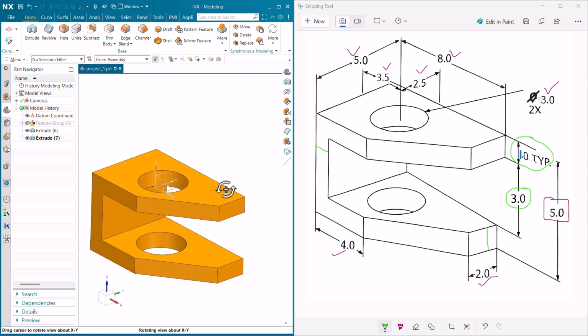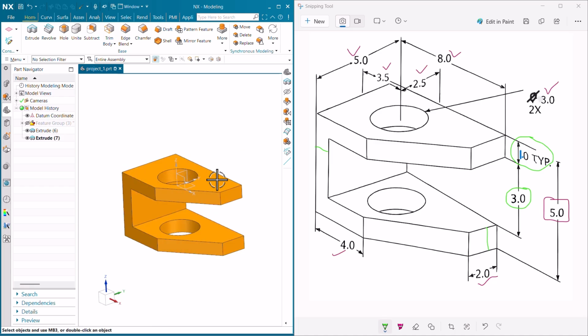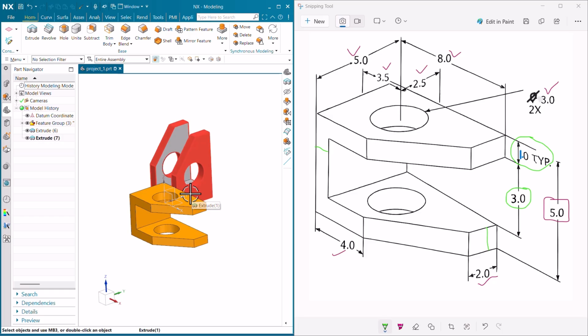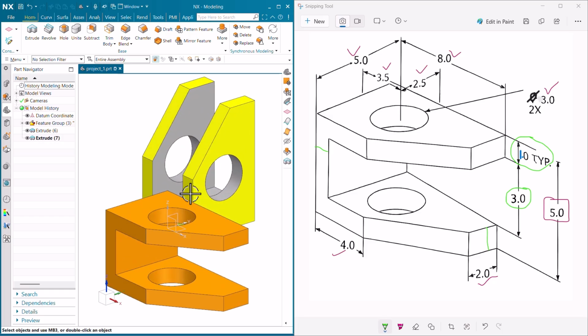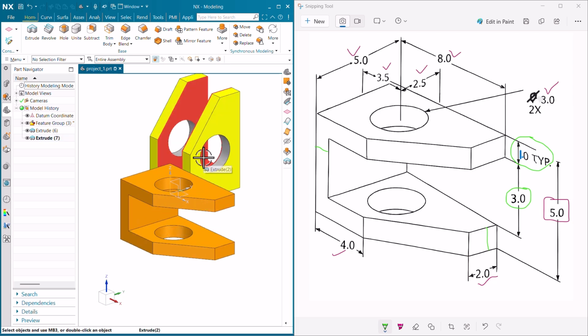Now, how we can check if we have created the model correctly. For that, I have already made a model, which is this one, but in a different orientation, just for you, so that you can have the clear difference between these two bodies. Now, you can see this is the perfect orientation and this is not the perfect orientation.